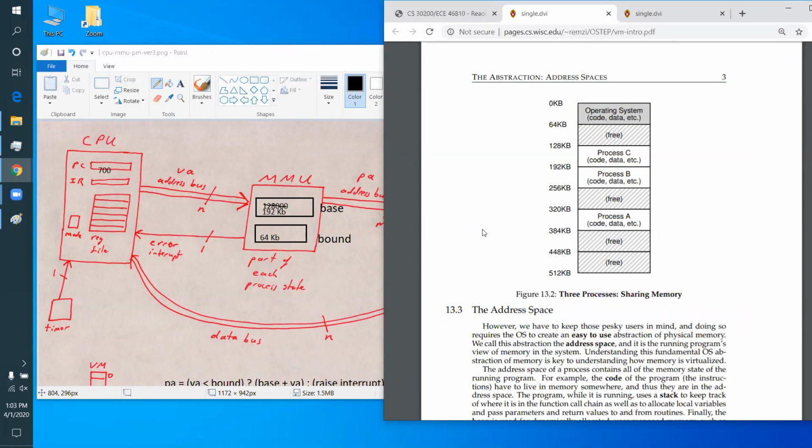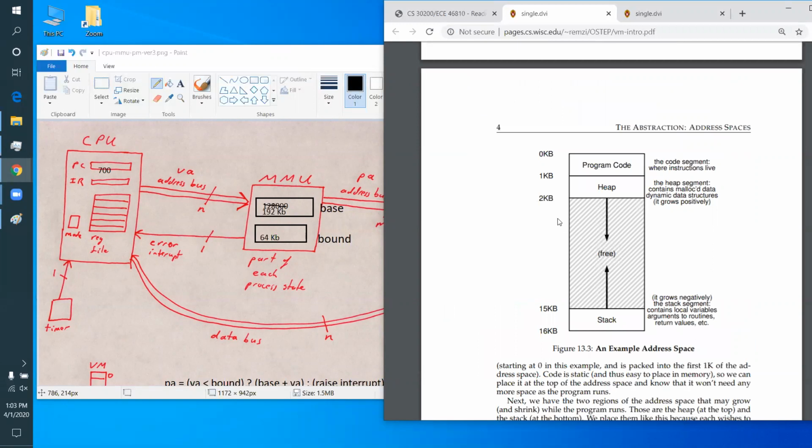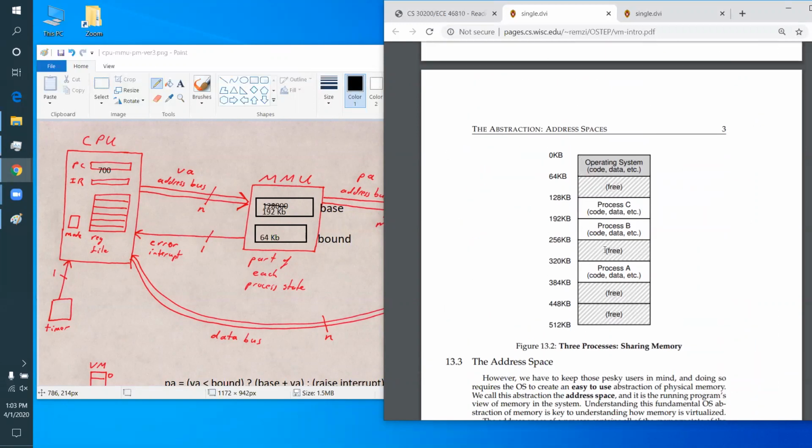Suppose a process comes in that wants a virtual address space that's bigger than one of these little blocks here. Suppose it wants a virtual address space that's the size of 3 of these blocks. Well, like we said with the relocating loader, if you want to load a process that needs 3 blocks, but there's somebody in the middle of them, you can move him from here to here, and then you have 3 blocks free. You'd have process A starting at 256K, and then starting at this one, you'd have room for a big process.